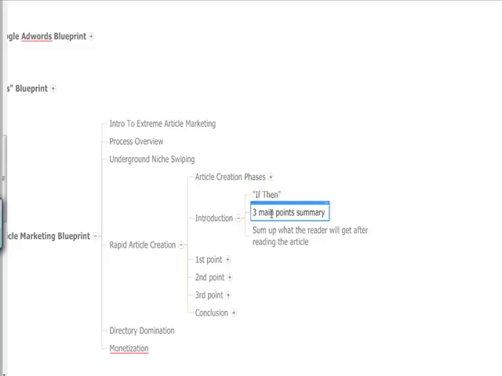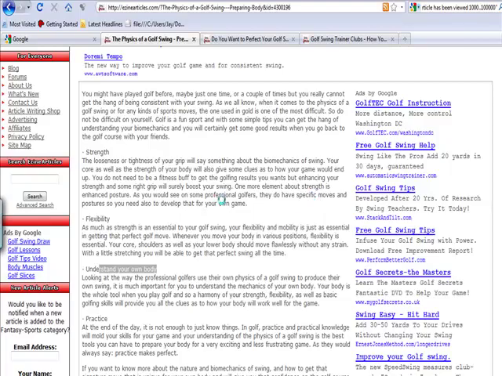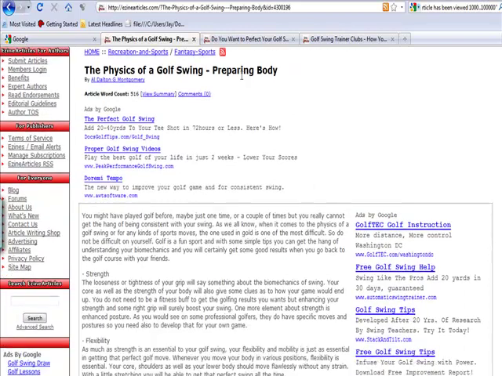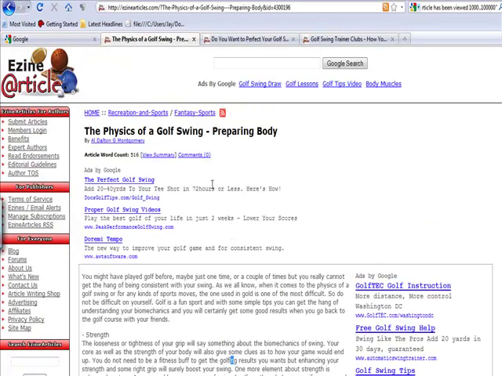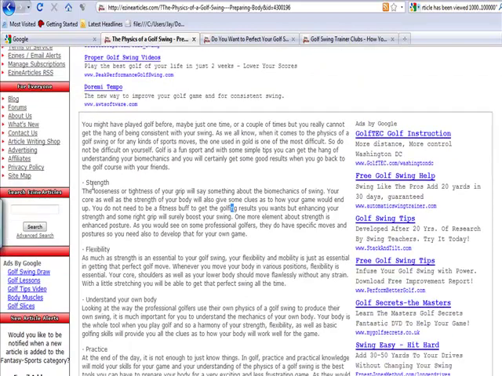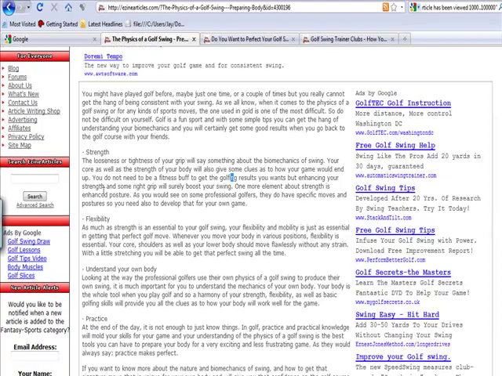Then you're going to go into your 3 main point summary. So here's your research. In your research, you have 3 articles. You're going to pull out a major point from each of these. So your first point is going to be a fact from this article that stands out. Let's see, this one's talking about strength.